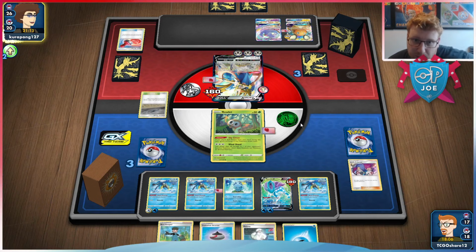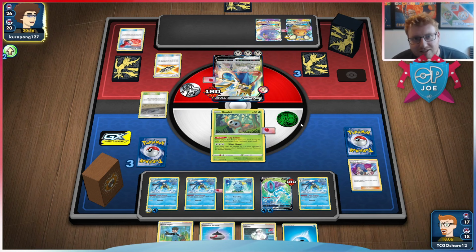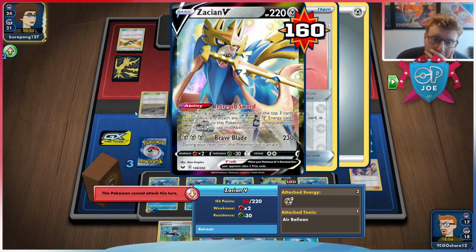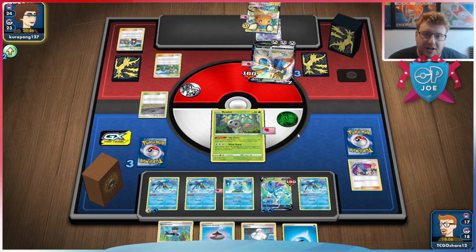I guess he could go quick ball, Dedenne change, and pop off, but we're still giving him 3 less from the Oricorio here. Okay, tackle for Sinlin isn't boss. Guzhala, okay. Ah, Malolana, nice, okay.